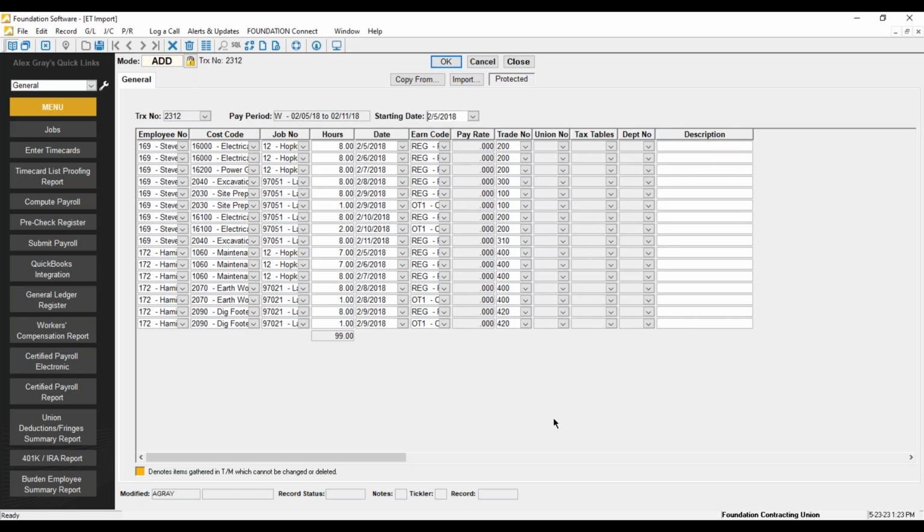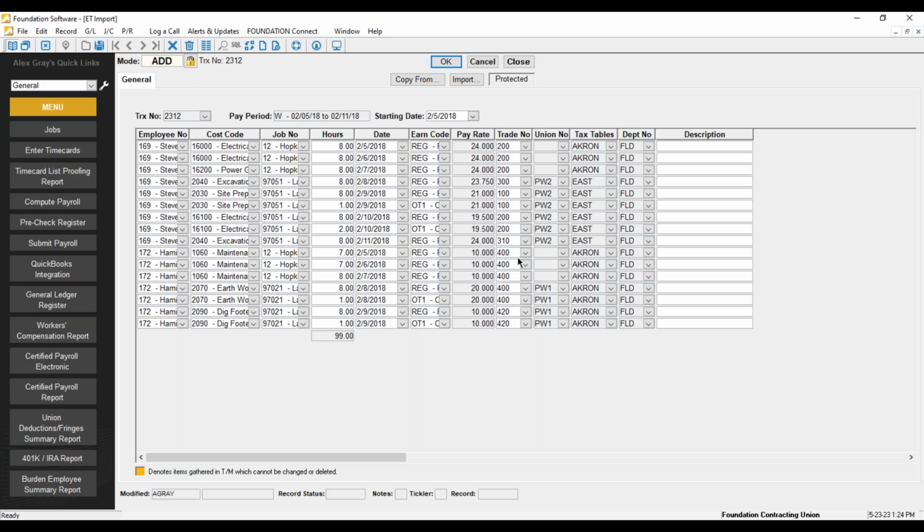Now, once I come up, the information here on this table, you're going to see my pay rates, my union numbers, my taxing tables are all left blank inside the system, as once I come up and click OK, the system is doing the legwork for me. It's going ahead and looking at those union tables that we had set up behind the scenes for our job records. Hey, 97051, 97021, these are both union jobs for my employee here, bringing in that corresponding rate of pay per that union contract, as well as telling me what was being tied in here, pulling in those hours. The system is doing the legwork, assigning those pay rates, and also tracking all those union benefits for us behind the scenes.